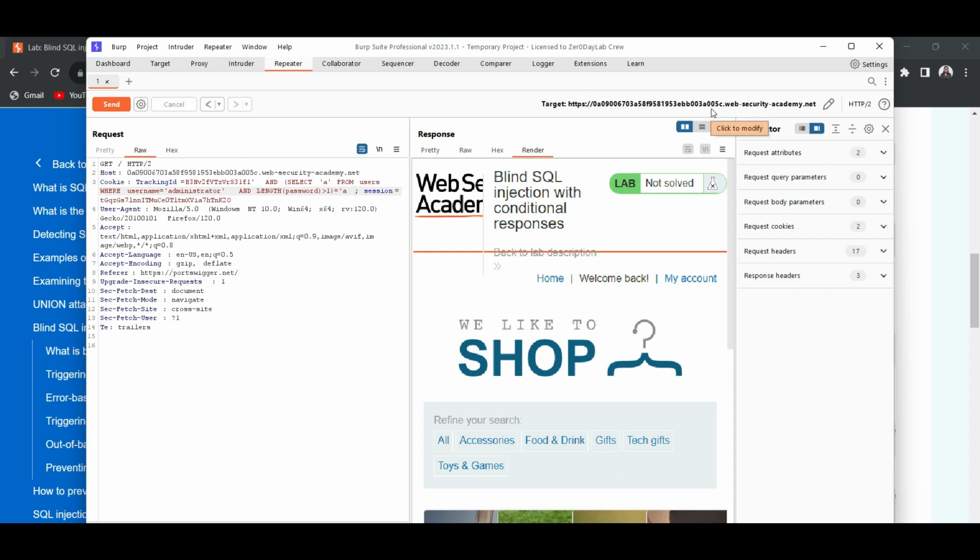This condition is true, so the length of the password is greater than 1.